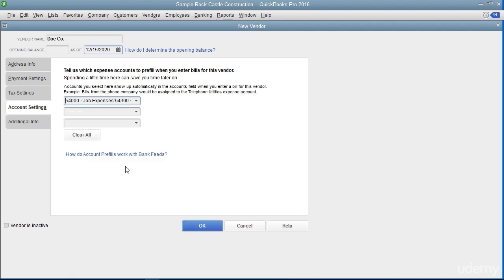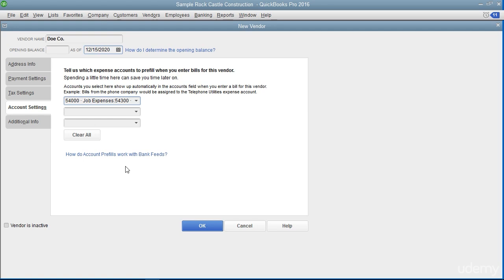These accounts will appear within the Accounts column in the bill if you select this vendor record when entering a bill. This can save time if you always attribute amounts from a particular vendor to the same accounts. For example, if entering your telephone company as a vendor, you could select the telephone expense account from the first drop-down on this tab to have that account automatically appear when entering a bill from this vendor in the future.